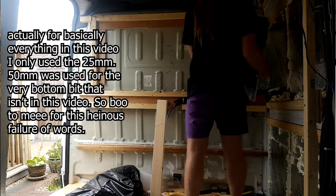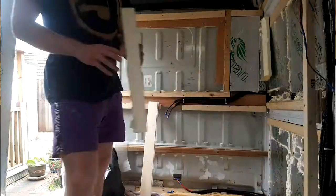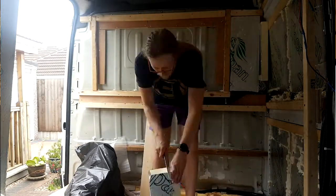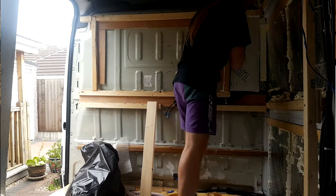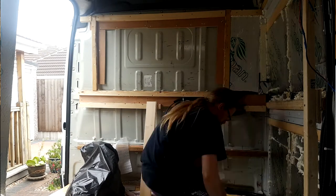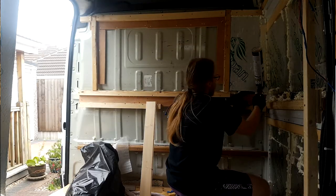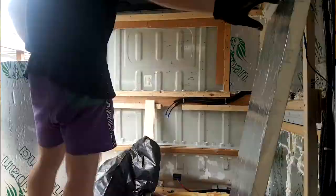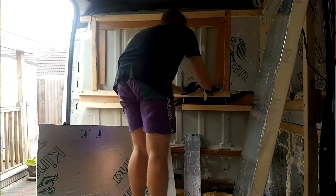So the bottom bit, I was able to use more of the 50mm insulation because it had quite a lot of overhang to where the top support was compared to the bottom. Well, the bottom's just going on the floor. But then the higher bits required 25mm because there wasn't much space. It did actually fit quite perfectly, though. That was partially deliberate, but I was still quite happy with how well it fit.